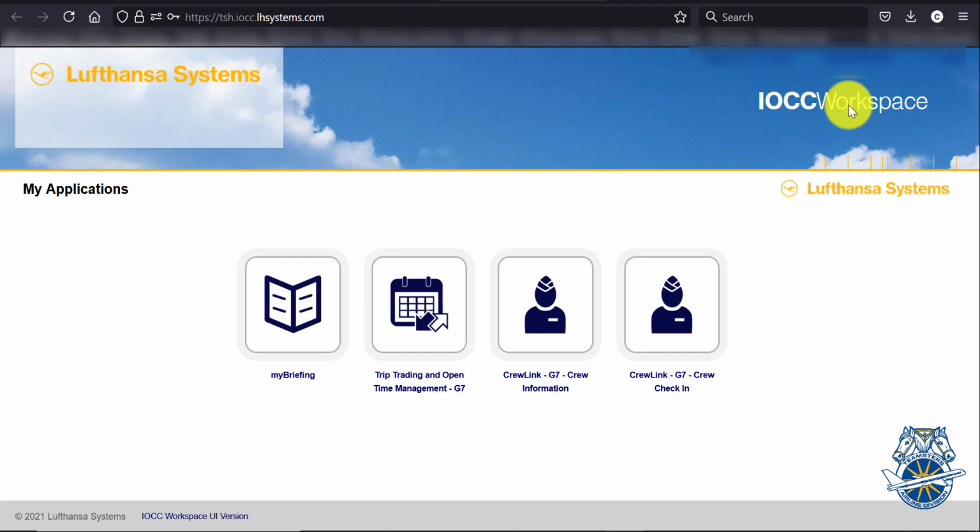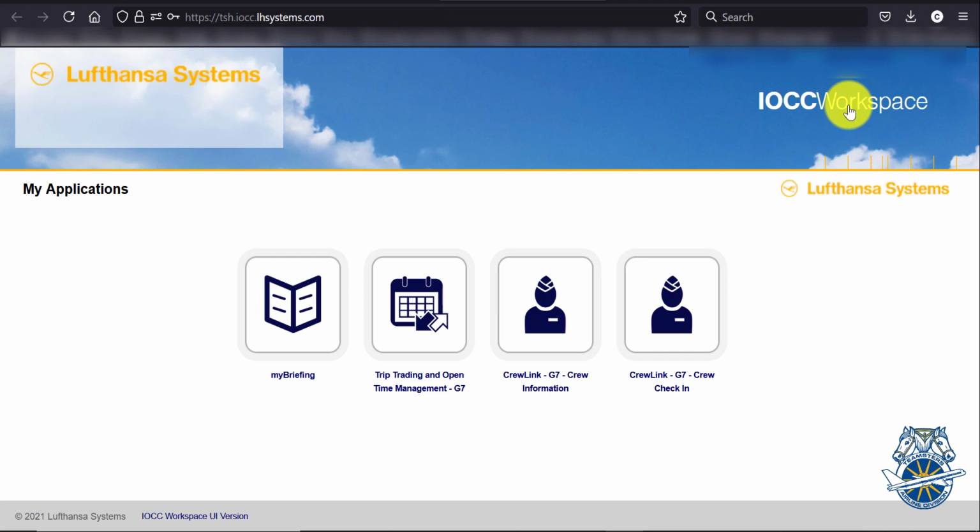What we're going to do here is quickly go over the add, drop, and trade page, which can be a little confusing to new people, or even people that have just been getting reserved for such a long time that they haven't had exposure to it. So we're going to log in to our IOCC page, and then I'm going to let Justin take it from here.